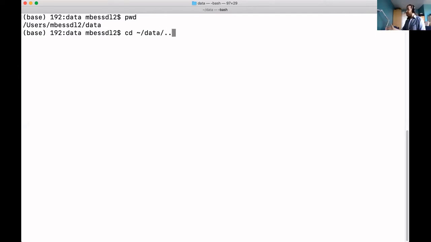So this is also correct, because what we're doing here is we're saying, I want to start from my home directory and I want to go into data and I want to go back out of data. So this does work. It's a very strange command to use. We wouldn't use it in everyday language. If you were talking about giving people directions to go to a location, you wouldn't say, go down that street, come back up this street, and then go left. You'd say, just go left.